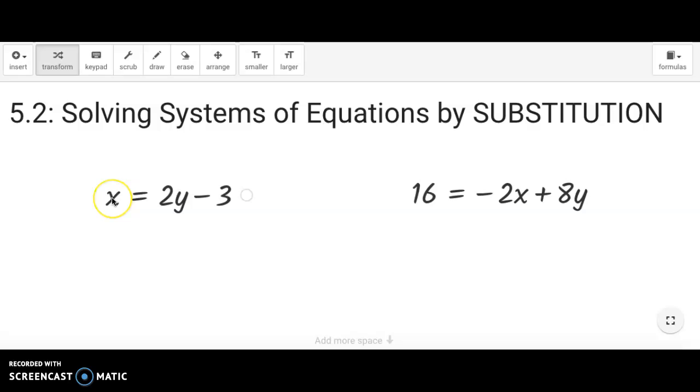So I found my variable that's by itself, which is the x. So that's what I'm going to drag because I know what x is equal to. It's equal to whatever 2y minus 3 is. So I take the x, and I drag it over, just put it on top of this x, and what Graphable Math does is it will replace that x with whatever it's equal to, which in this case is 2y minus 3. So notice everything stayed the same. It just put the 2y minus 3 in place of the x.